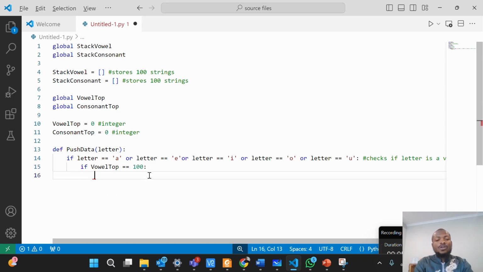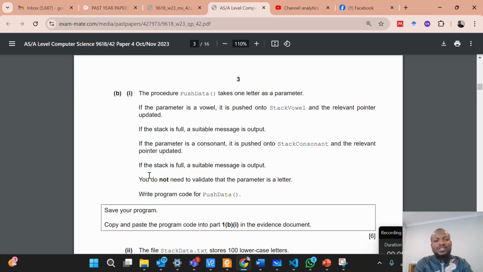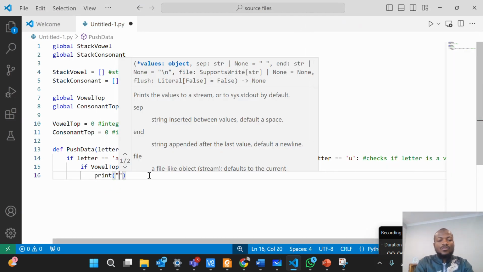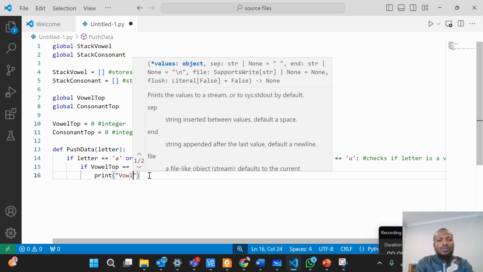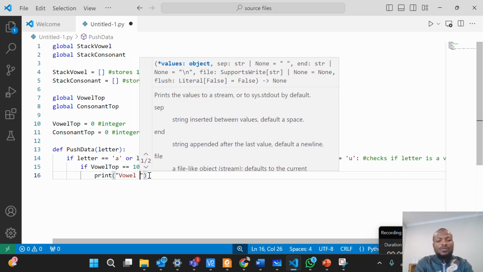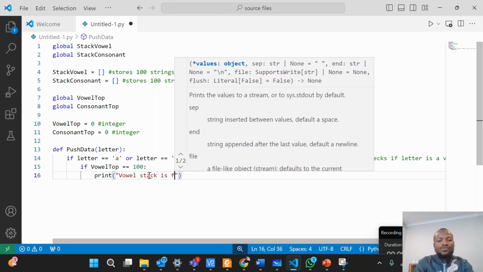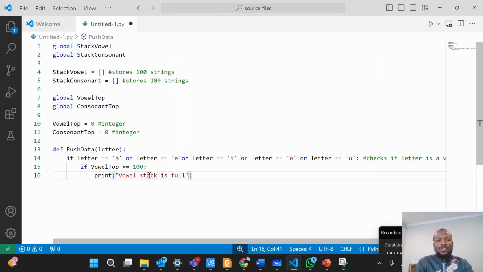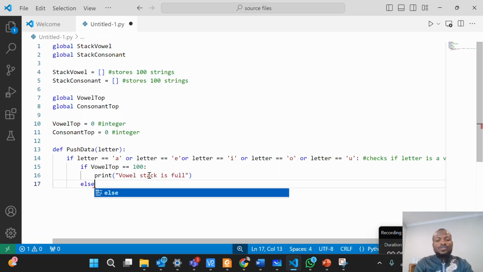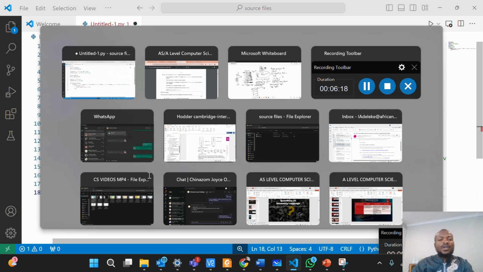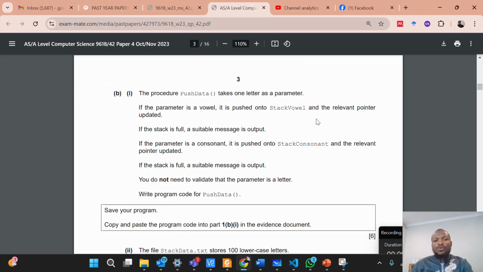Is that understood? So we are asked to print a suitable message if it is full. So print vowel stack is full. I hope that is understood. So if not, else, that is if it is not full, then we add that letter into the stack vowel, isn't it?